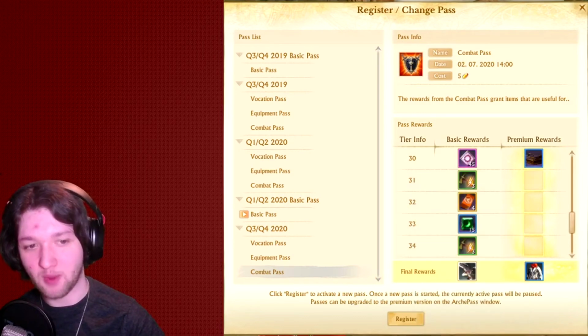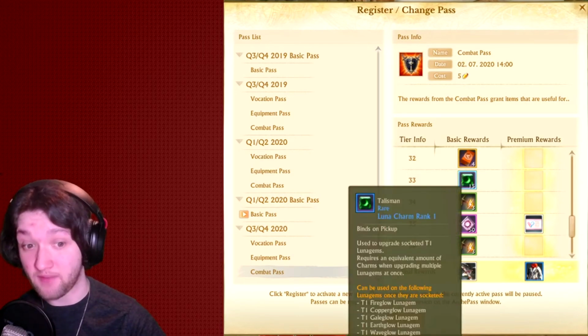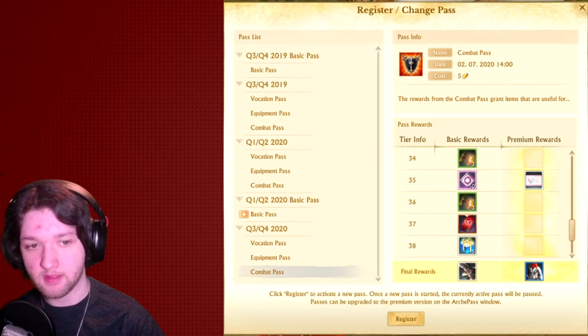Right, and then with more Hassler Weapons, more Tempers at 32. And then at 33 you get 15 Lunar Charm rank 1s, which is really good. So if you need to boost up your gems, you can get a ton of them here, so that's really nice. And then at 35 we get more Diligence, no Salon Certificate.